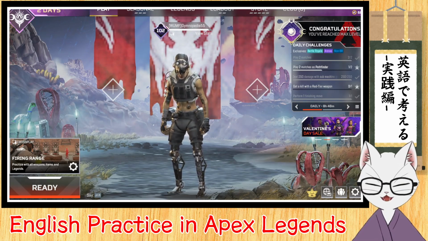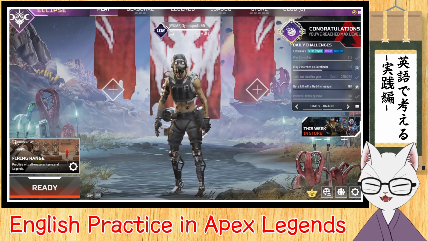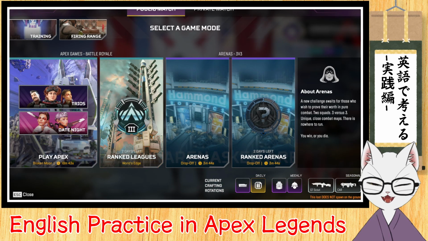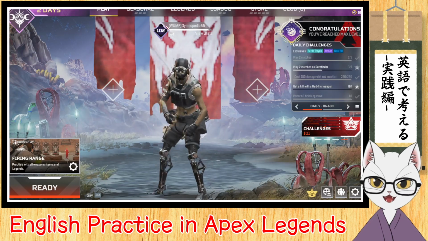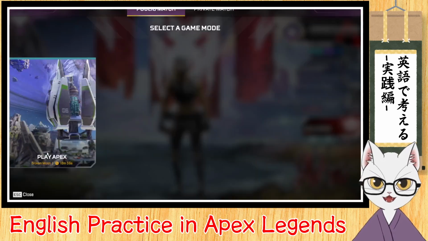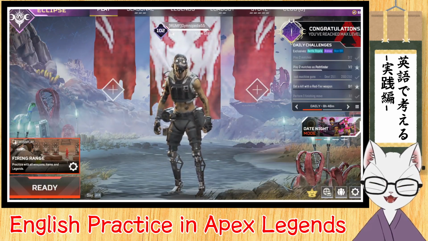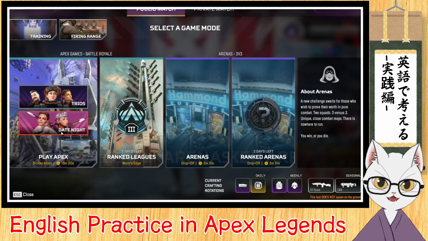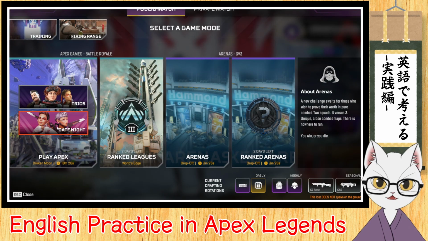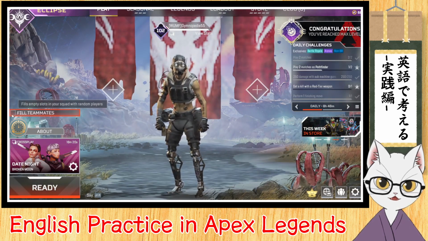Today, my English practice with Apex Legends. Yesterday night I did it in the Valorant training place. So today I do it in the Apex firing range, and maybe I have to destroy all of the couples in day to night with Sorrow.